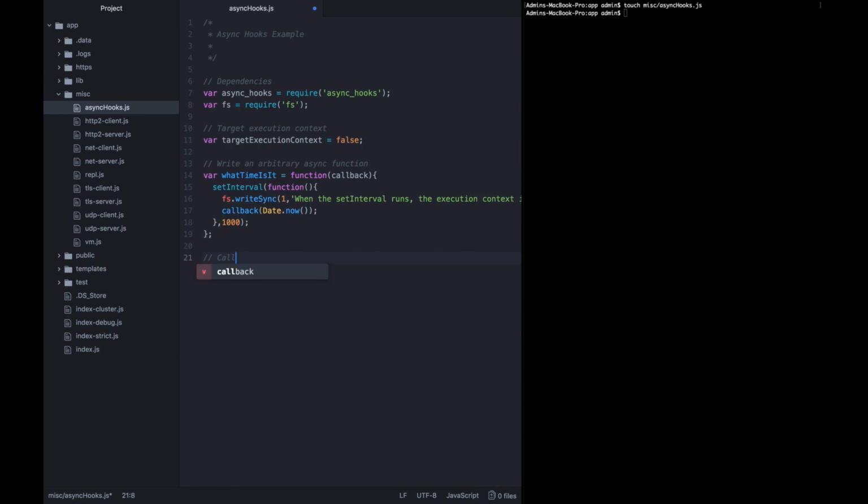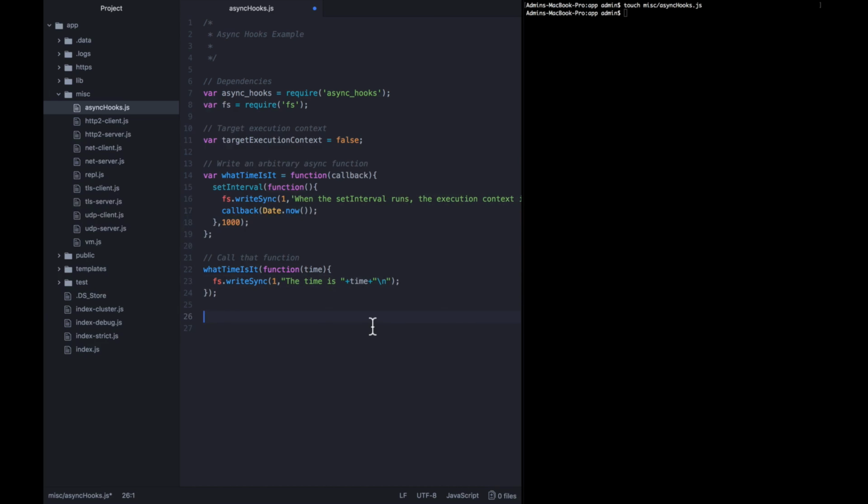Now we want to call that function. So we're just going to call whatTimeIsIt and pass it a callback and expect back time, because once a second, this function is going to call back to us over and over and over again. So we're going to call fs.writeSync, and then we're going to say the time is time, and then new line.